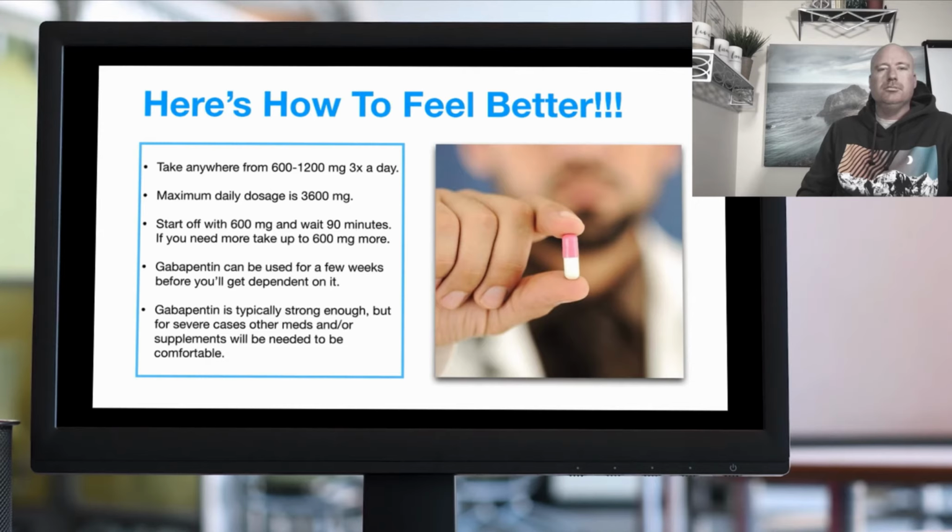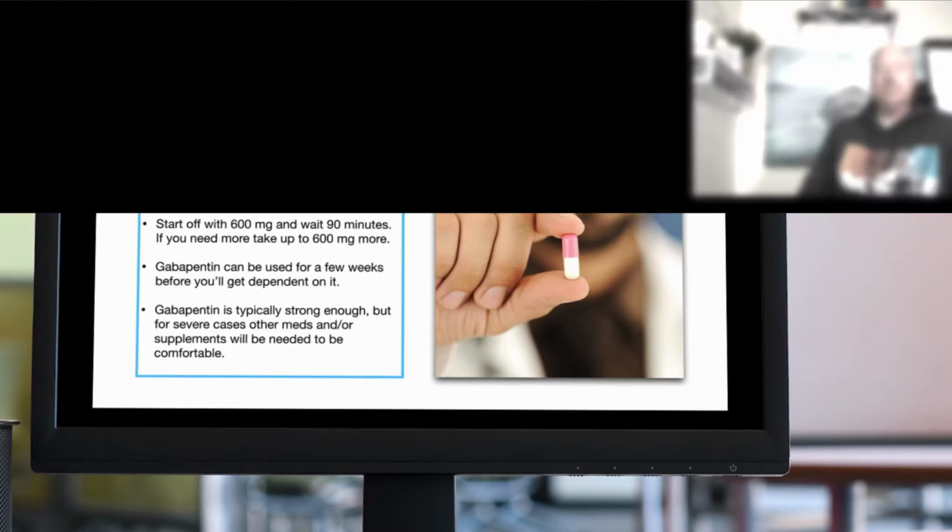So I've rarely seen anyone take these dosages of gabapentin, which are not over the daily limit, and still feel uncomfortable. It's really just a miracle medication. I wish more people knew about this, and that's the reason I'm making this YouTube video. I want to get the information out that this is the best thing you can get for a home detox as far as medications go.